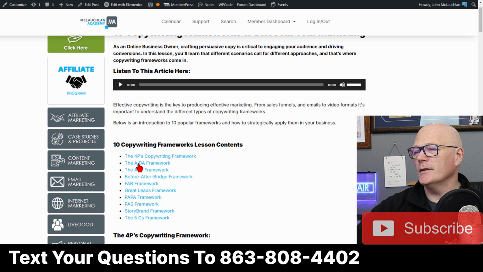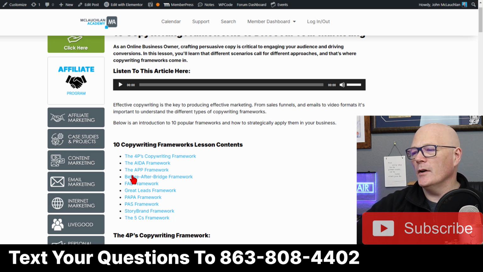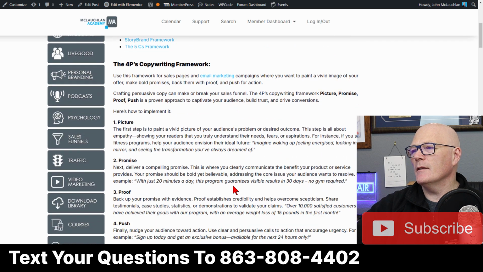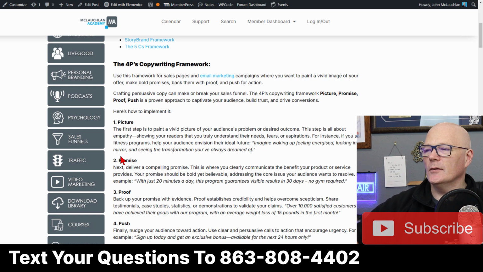So we've got the 4 Ps, the IDA, most people are familiar with IDA, the APP framework, the before-after framework, the FAB, and I'm not going to read them all out because you can see them there. But if we look at something like the 4 Ps, the 4 Ps essentially are picture, promise, proof, and push. Okay, so it's for sales pages.